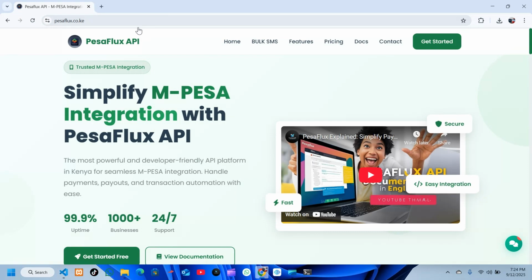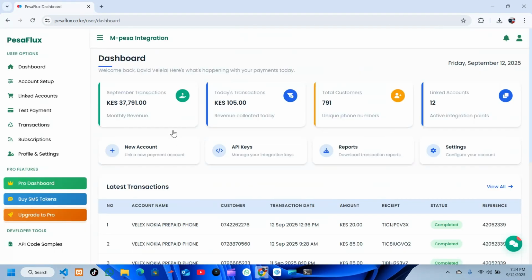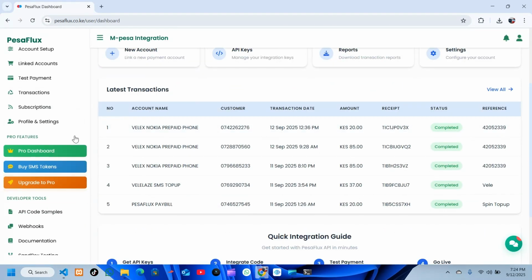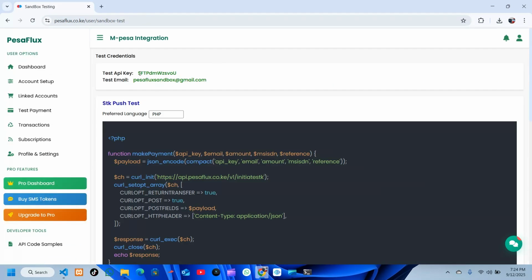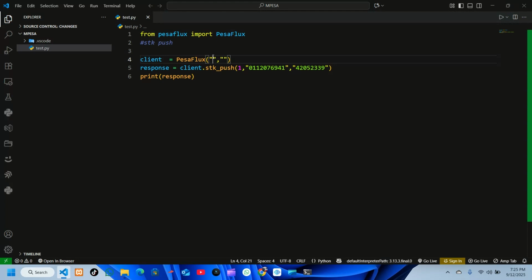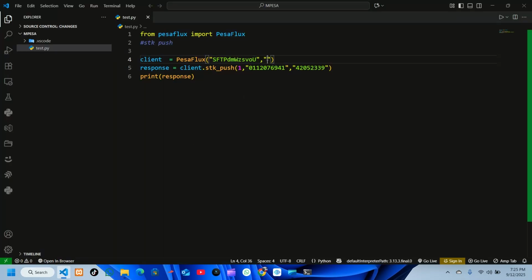For testing, just come to the PesaFlux website, get started, log into your account, then navigate to the sandbox testing here, then copy the API key, paste it there, then also copy the email address and paste it here. And now it's time to test.